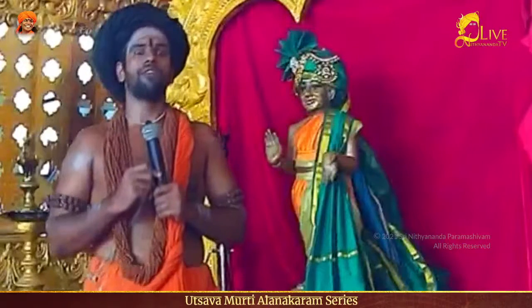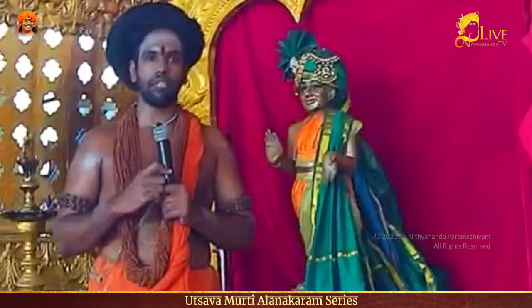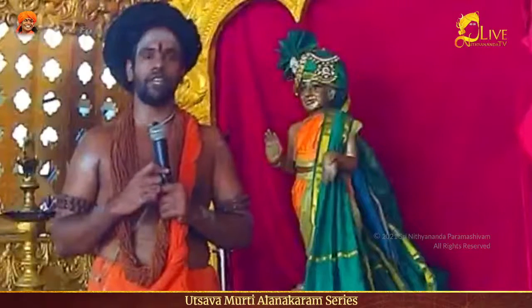So today's homework for everybody is to go online and find 5 different photos of turbans. You will find 3 photos of Swamiji's turbans and 2 of Swaminarayan's turbans. So let me repeat again. Find 3 photos of Swamiji with turban, different types of turbans, and 2 photos of Swaminarayan's turbans. Please post them on your Facebook profile with the hashtag Utsava Murti Alankaram series or Nityananda Alankaram. So with this, I thank all of you for joining us today.